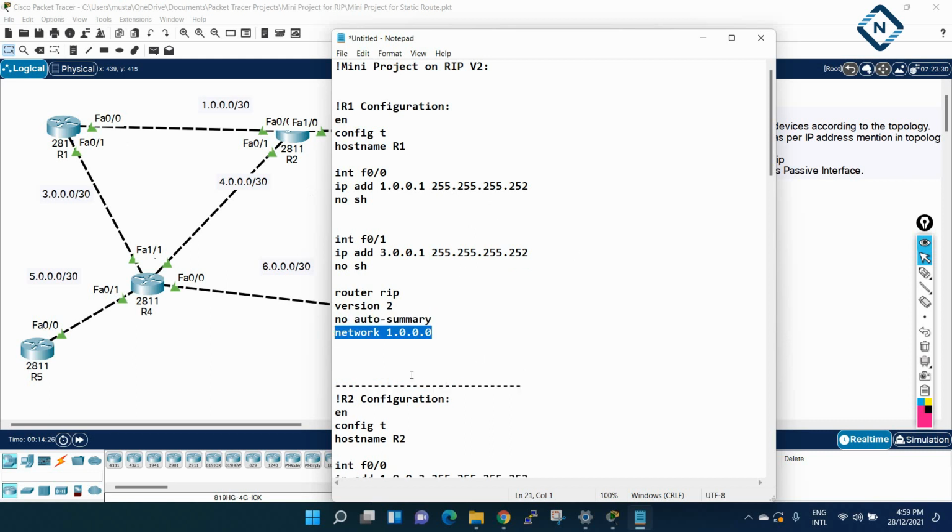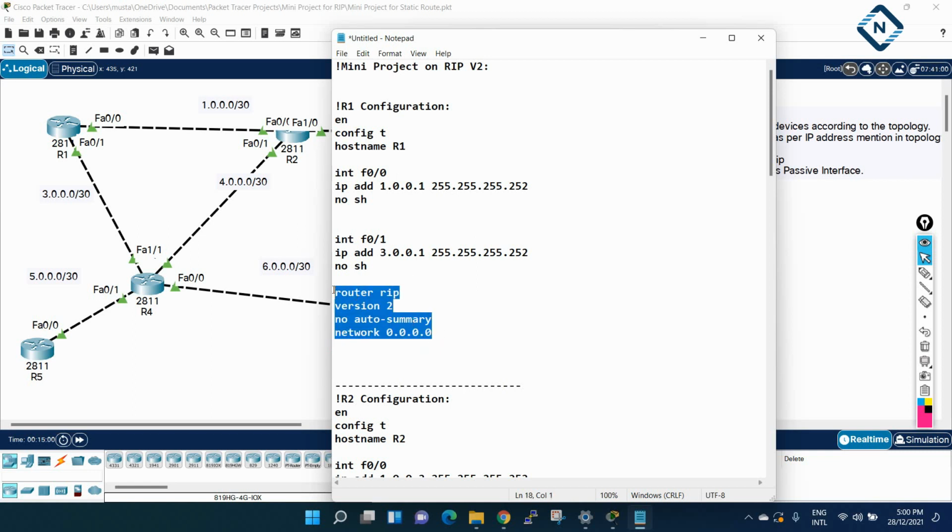I can copy this and I can paste here. You have two networks, these two you want to advertise, so I will write here 3.0.0.0. Like this way also I can do. Your wish, which one you want. If you want to advertise all for lab purposes, you can put network 0.0.0.0. Or if you want to write specific, you can write this one also. Anything we can do. Let me put 0.0.0.0 here, so it will be easy for us. With this it will advertise all the interfaces.